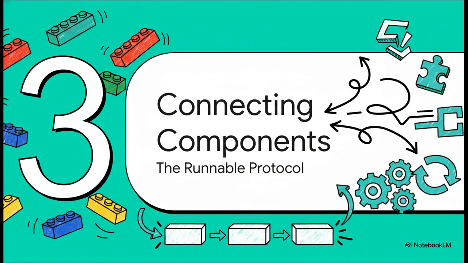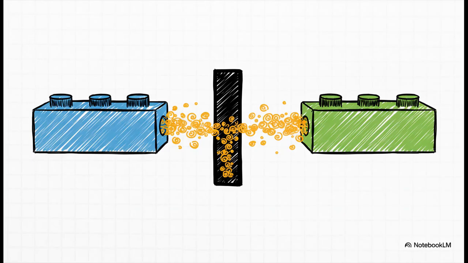Okay, so now we have our Lego blocks, but how do we actually snap them together? Well, in the modern world of LangChain, we use this really elegant concept called runnables. And the magic connector is the pipe operator. Yep, just that single vertical line. It's so cool because it visually and functionally chains our components together. It just takes the output from the thing on the left and pipes it directly into the input of the thing on the right. It's super intuitive.